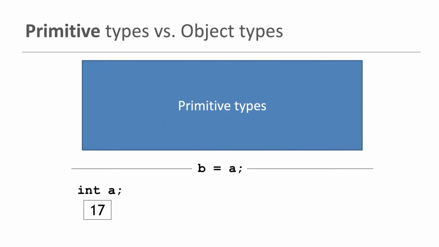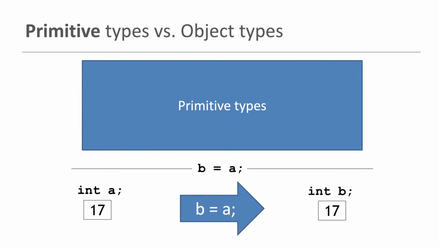So for primitive types, for example, int A, if we say B is assigned the value A, that would create a box and put that value into that box. So B is assigned the value A, says, well, what's the number stored for A? It's 17, so we put 17 in the box for B. That's what we've been working on up to now.